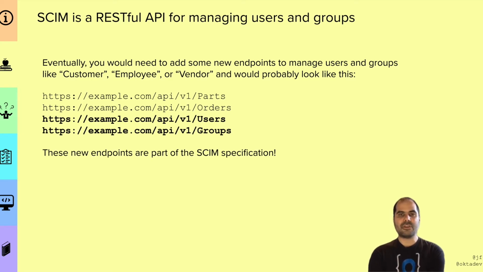In this imaginary example, those last two endpoints would be SCIM endpoints. SCIM defines a users endpoint and a groups endpoint. There are a few others, but those are the two main ones. That's the main part of SCIM. Well, it's not the whole thing. There are also payloads. Of course, if you spend any time around APIs, you know that you have the endpoints and the payloads, and other stuff, but those are the main things you think about.